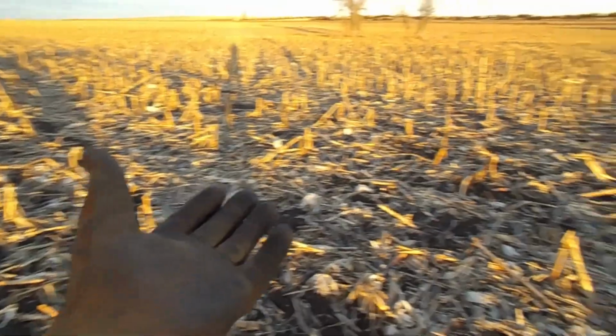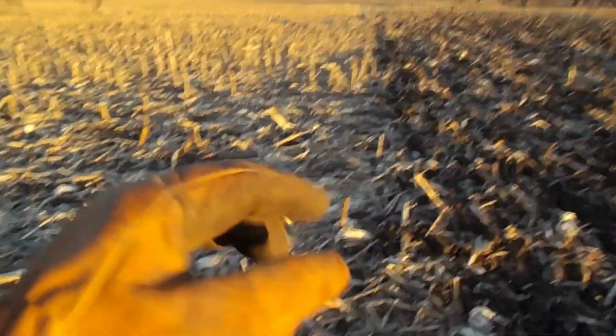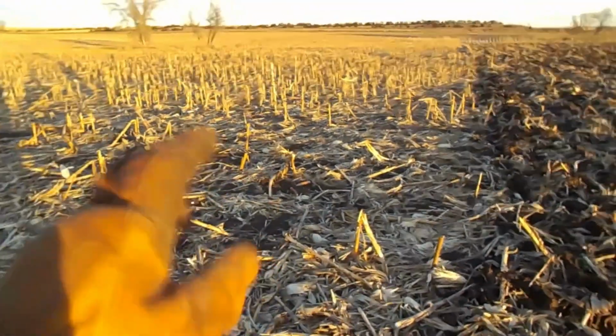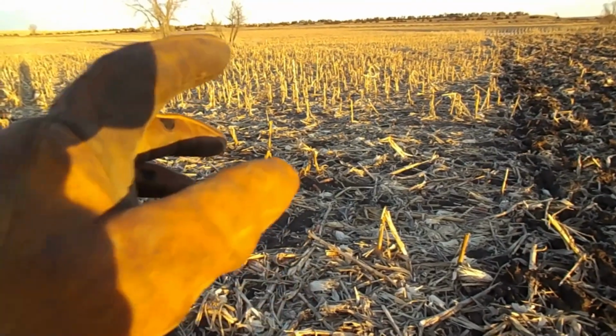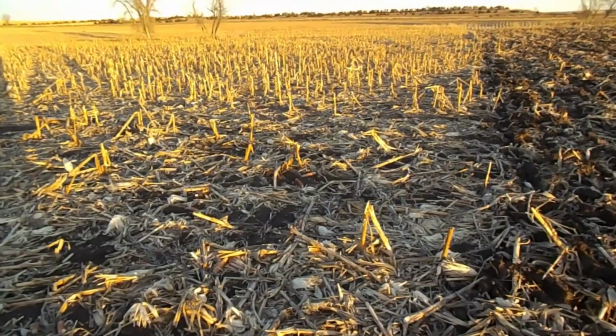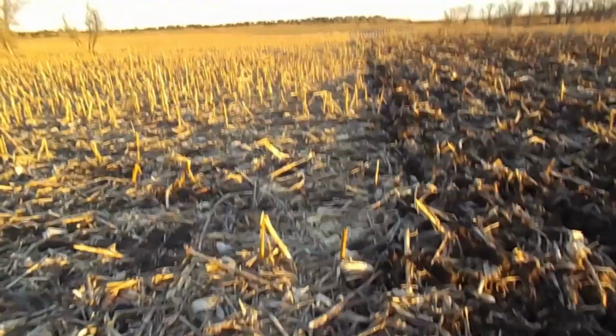Perfect example of this was another one of our fields about a half mile away from here. We took a soil sample and we said, okay, great, there's enough boron there. Now we went back and took tissue samples later on, and we found that there was not enough boron in that plant. So we're not sure if it's tied up somehow, or if it's just because it was really dry early on this year.